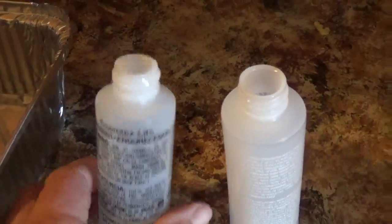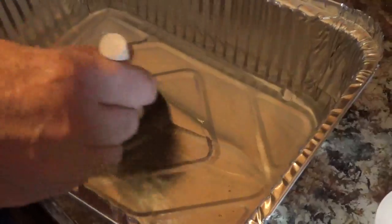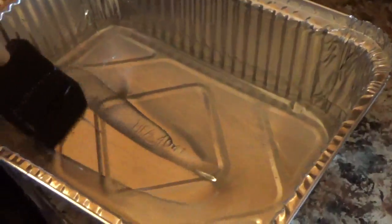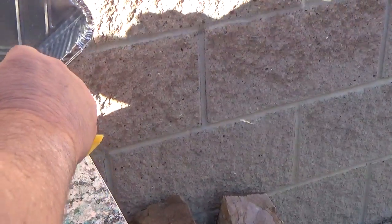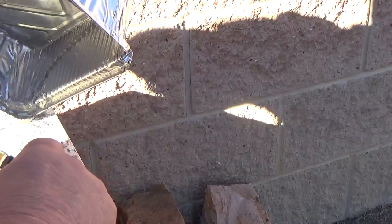Okay, I just poured the two, the resin out of one bottle and the hardener out of another bottle. Vicki is now mixing it up real slowly and carefully, trying not to get air bubbles in it. With the hardener and the resin, it will be ready in just a couple of minutes to apply to the countertop. Okay, now Bob is going to lay this on. Right now he's pouring it on. It's very important when you mix it up that you follow directions very carefully.